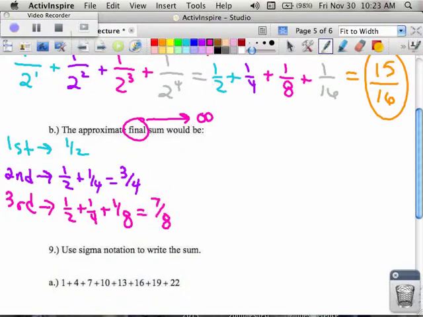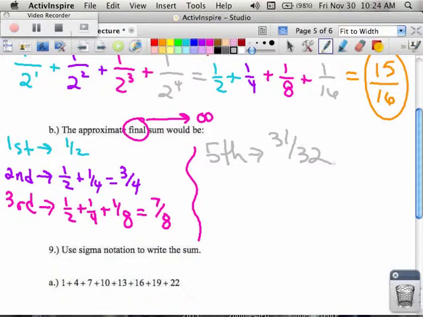So now this is interesting. 1/2 is the first partial sum. 3/4 is the second. 7/8 is the third. 15/16 is the fourth. I bet you I could predict what the fifth partial sum would be without doing any math. Drew? 31/32 is correct. Notice how the bottom is doubling each time, and the numerator is always 1 less than the denominator.